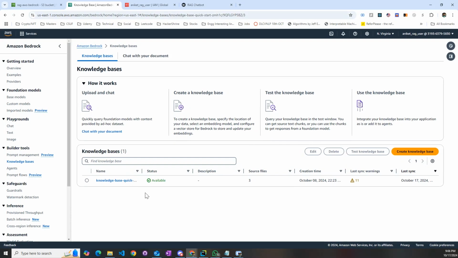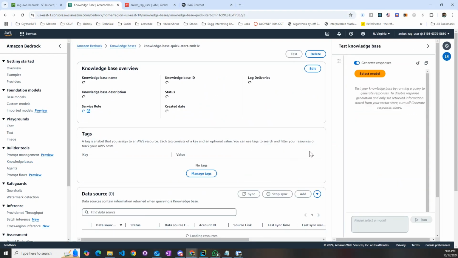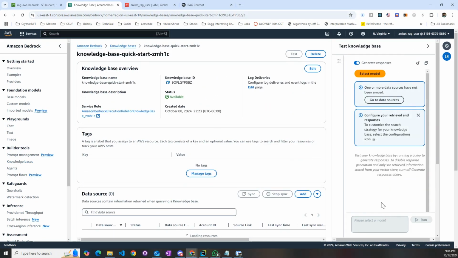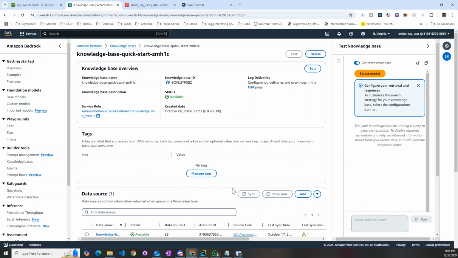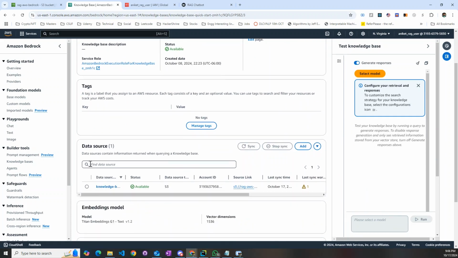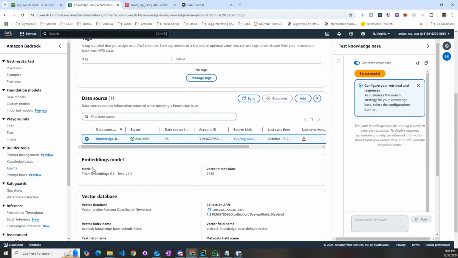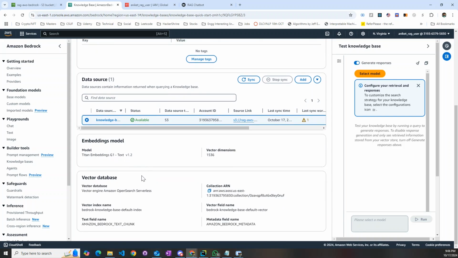Right, so you come here and you get this particular window, and now you have a chat interface within the console itself where you can test your model with the knowledge base. When you add a new knowledge base, make sure you choose this and sync up your data source so that it is up to date. This is the embedding model that I had chosen while creating the knowledge base, and the vector database.